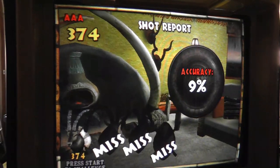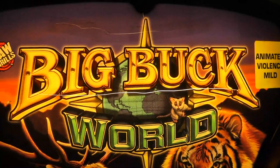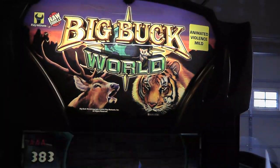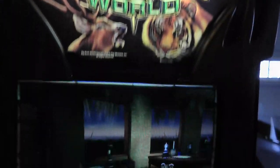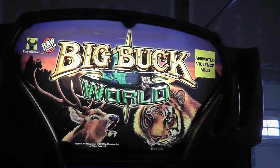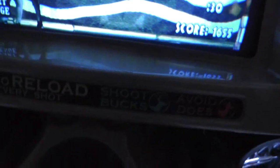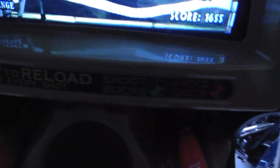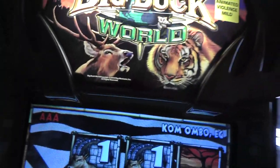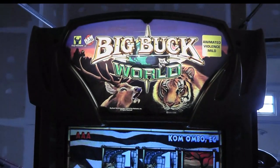All right, that's it, guys. Big Buck Hunter, I have the marquee, but it doesn't look great. It really needs a new marquee. I think Escape Pod can print those up maybe, but you can also get them from Suzo Happ, I think. And the guns are obviously dirty. I probably need to clean them up a little bit. But anyway, that's it, guys. Big Buck Hunter, working, going to a friend's house, fix it up for him. Cheers.